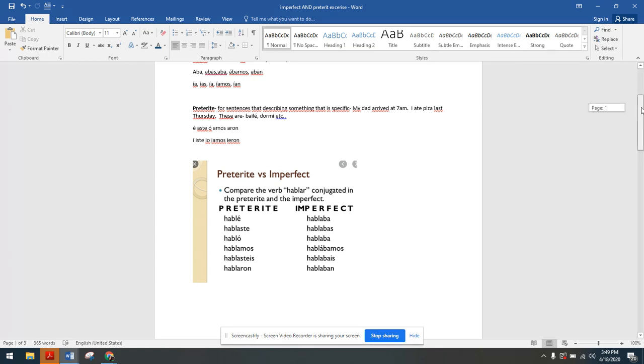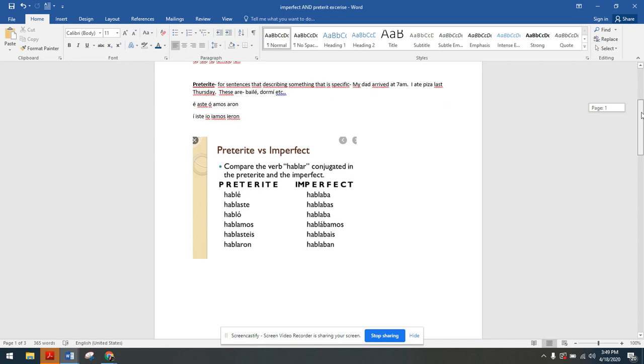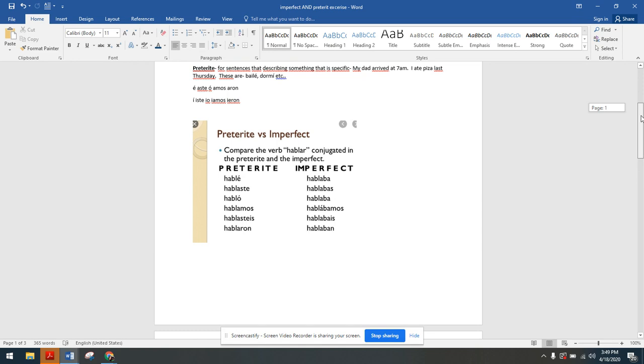So for this assignment, you're probably like, okay, I got this. This isn't so hard. You're right. It's really not. I just didn't want you to get overwhelmed with this assignment. So I posted a little example I found by just Googling an AR verb, which was hablar, in preterite and imperfect. So you can see the two next to each other and how the difference is. These are the preterite: -é, -aste, -ó, -amos, -aron. And then the imperfect: -aba, -abas, -aba, -ábamos, -aban. Okay, so those are the two differences.